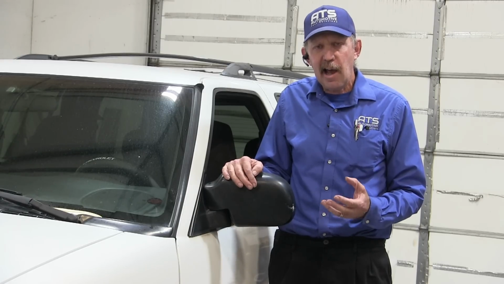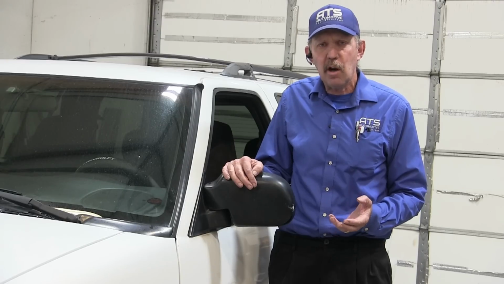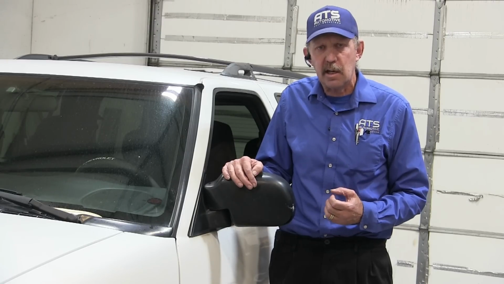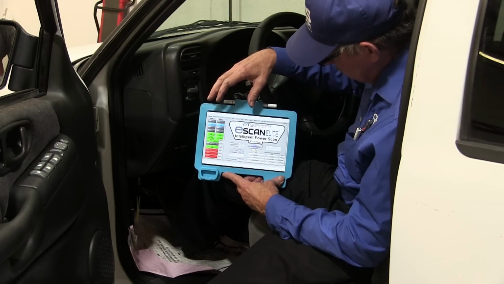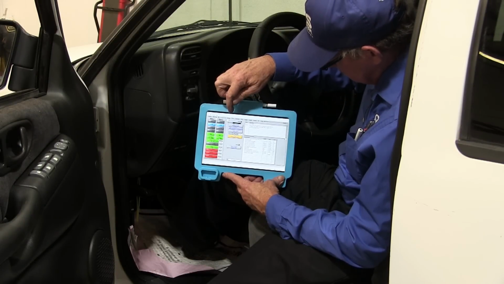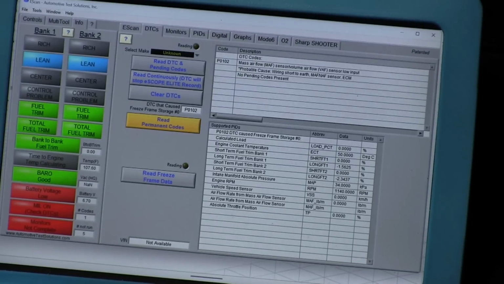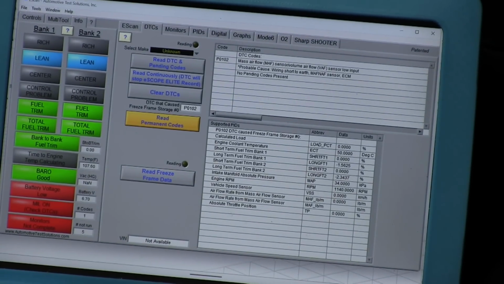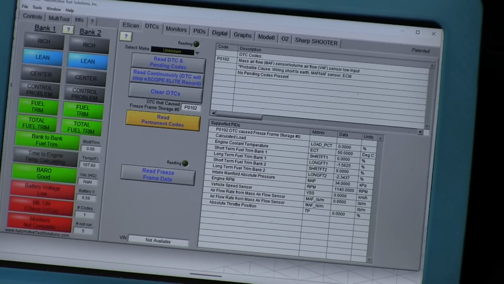So let's take a look at how we would diagnose a car like this if it came into your shop. First thing I want to do is get a scan tool on it. So let's get that done. Okay, guys, I got the scan tool connected. So let's go ahead and look at the DTCs. Okay, so I got a P0102 mass air sensor, has low flow. Okay, that's the code, and that's just like what Tony said he was having problems with, and we still have the same mass air sensor code apparently.